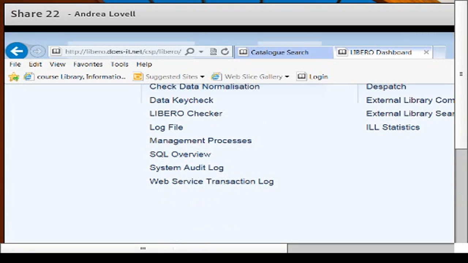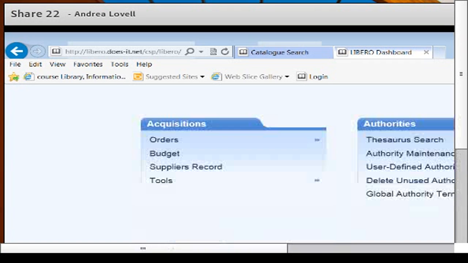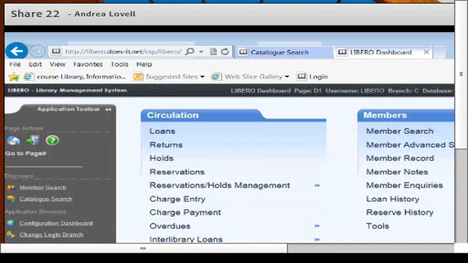Some reports you will have some access to. And you may or may not need to, depending on your role within the library that you're working. But at least you're aware that these are available in this form, in Libero. All these functions will be available on whatever library management system you are working.